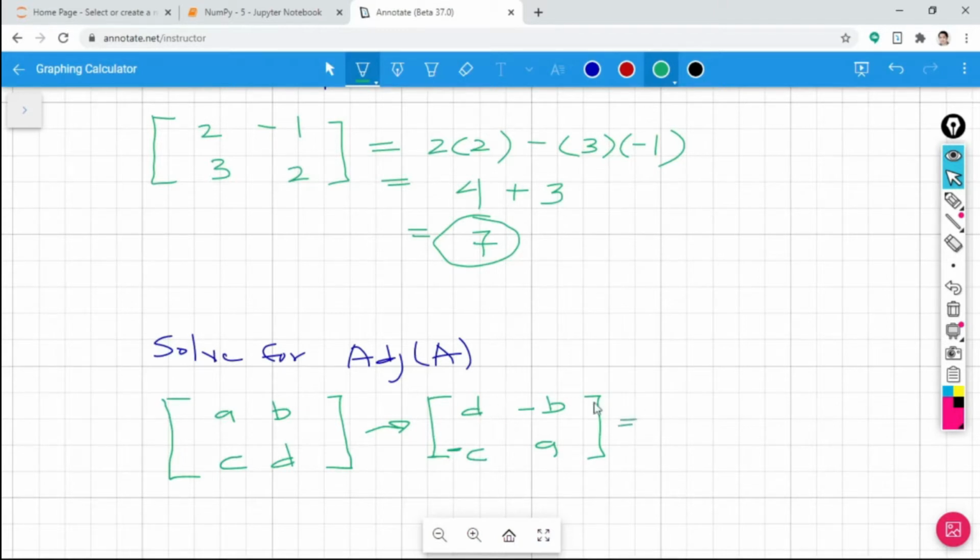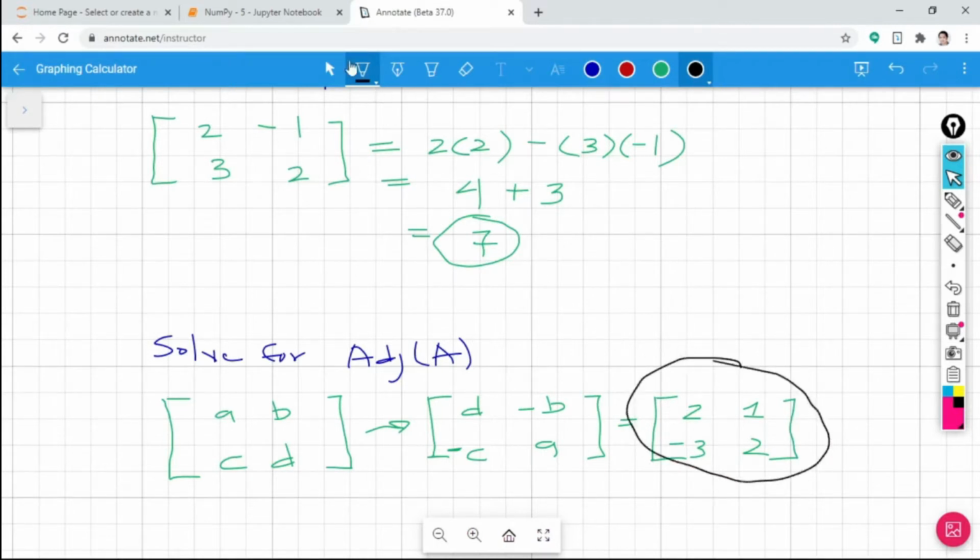So if you apply this one, so the adjoint of this one, let's flip 2. So there's no change, although they're both 2. So this one is 2. So this one is 2. If we swap this one, there's no change. So 2, 2. Okay. Then we flip the sign. Negative 1. So this one is 1. Then 3. So this one is negative 3. So this one is the adjoint.